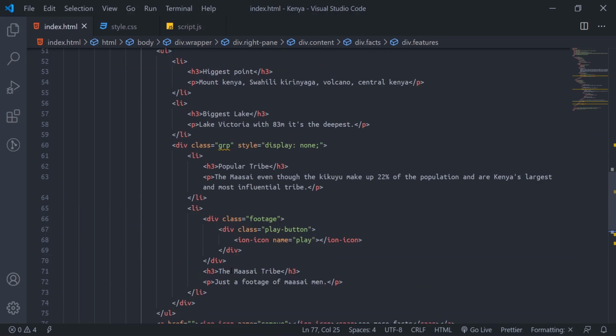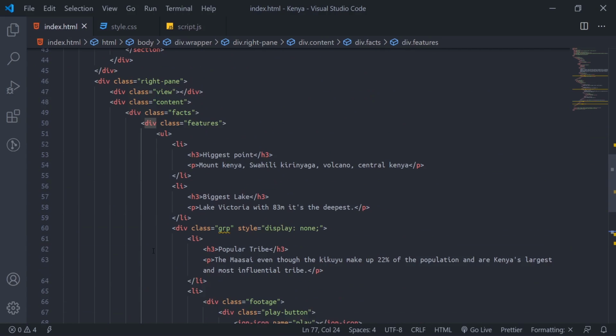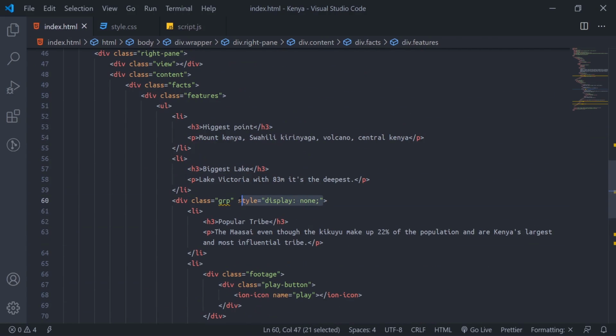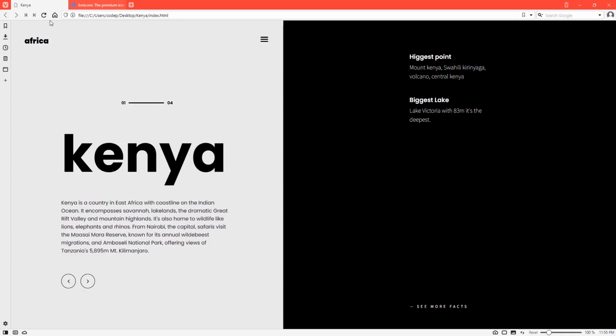So to hide these features, I might just copy this style here and put it on like this. By the time I finish my design, I'll come back and remove it. But I won't just leave it like this first, so that we can see the design.